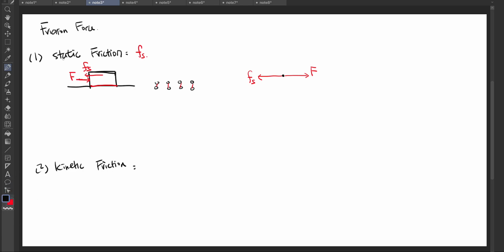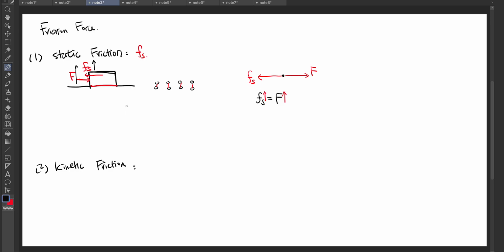All right, so now what happens if I increase this pushing force further? Then the static friction also increases. That's the property of the static friction. When I write down the equation here, the static friction is equal to the pushing force in magnitude, but they're in opposite directions, since forces are vectors. So if F increases, then Fs also increases.